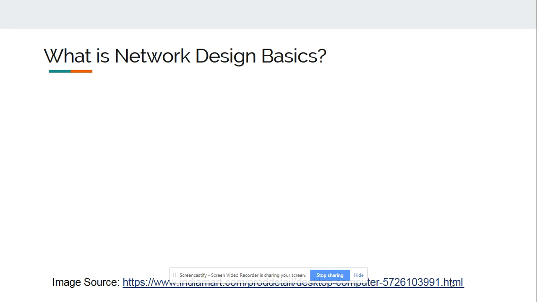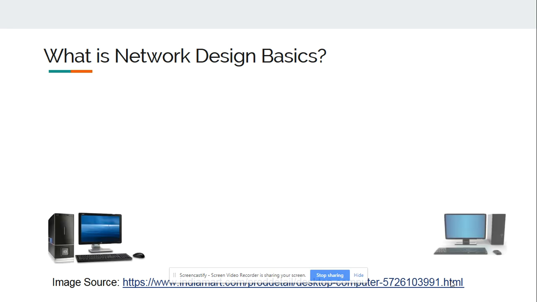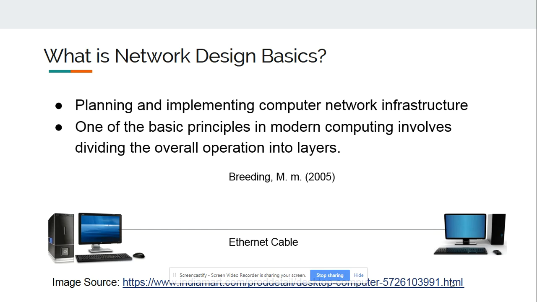What is network design? Well, a network is basically two or more computers that are connecting to each other to communicate and share information. And the concept of computer network design refers to the process of planning and implementing computer network infrastructure. There are so many computers around the world, and they are connecting, not all, but they are connecting to one another, and they share information.